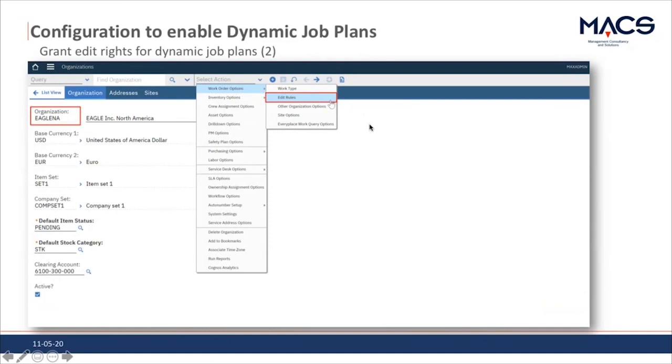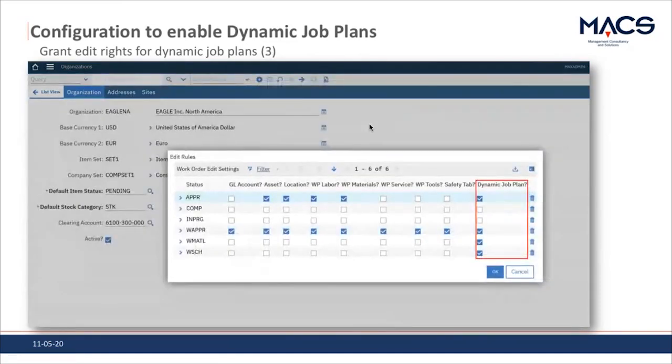You click on that, and when you have opened the edit rules functionality, then you want to activate or check the checkboxes under the dynamic job plan column to make it possible to activate this functionality.